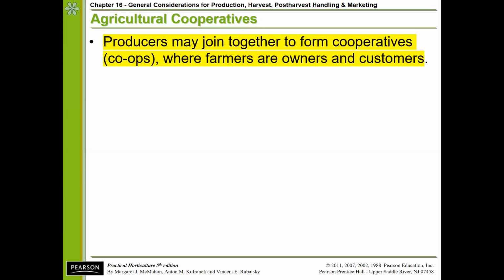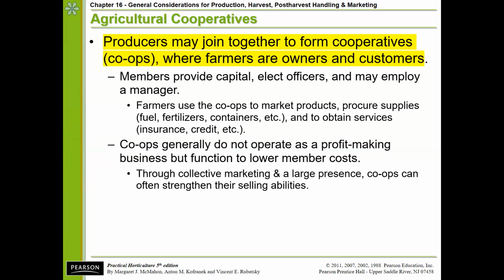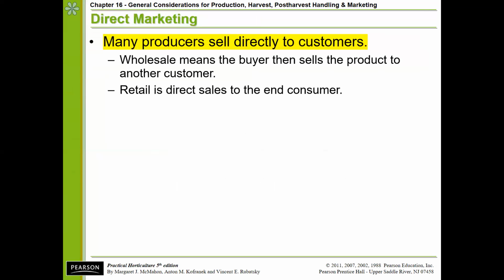A potential option is agricultural cooperatives, and today there are also things they call food hubs, which are similar but they're both on a nonprofit basis, where there's a body that basically conglomerates the produce and then sells it together. One of the best, probably most well-known examples of this is Ocean Spray, a co-op of all these different fruit growers that then process it into juice together and sell it under one label. Of course, we have a lot of producers, especially on the small scale, that also sell directly to the customer.